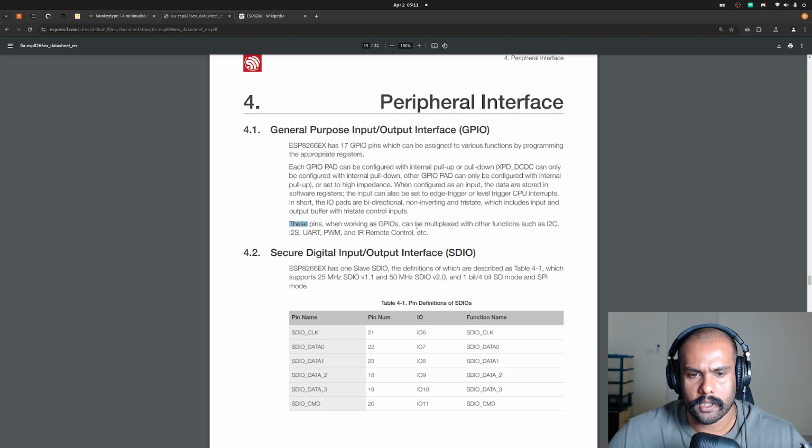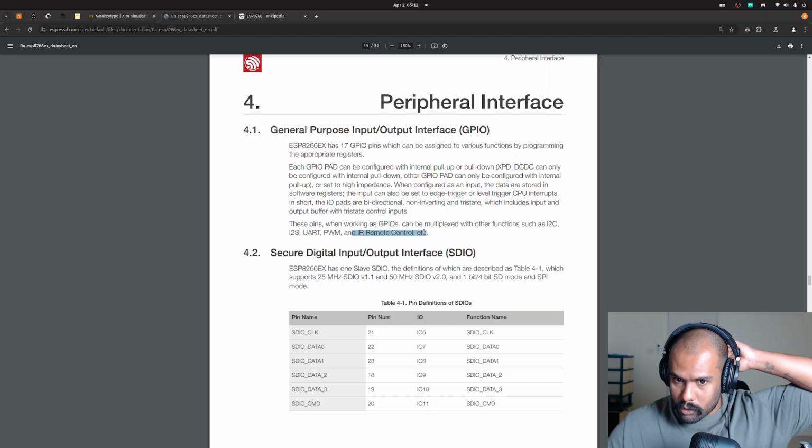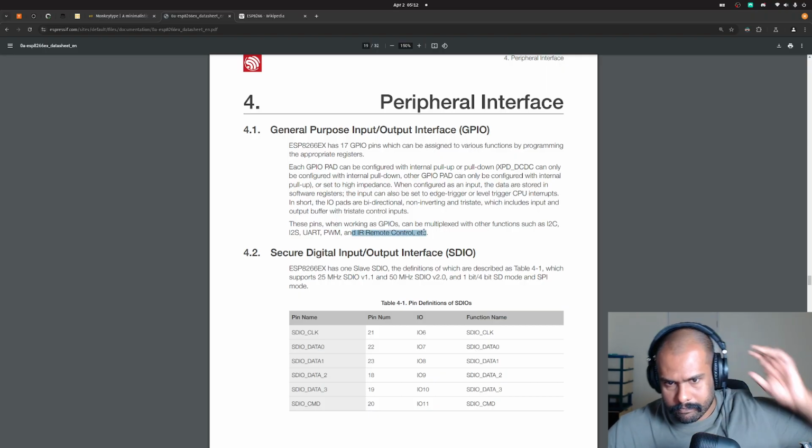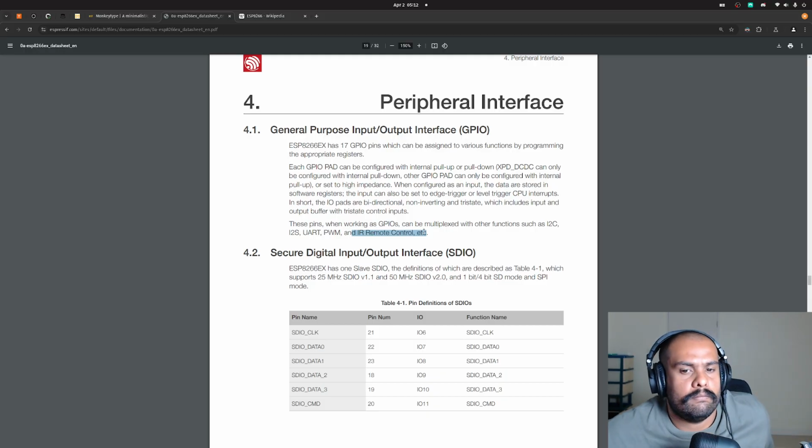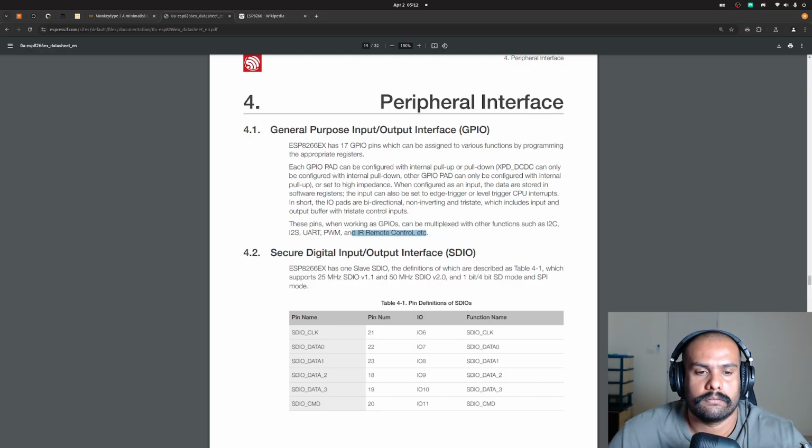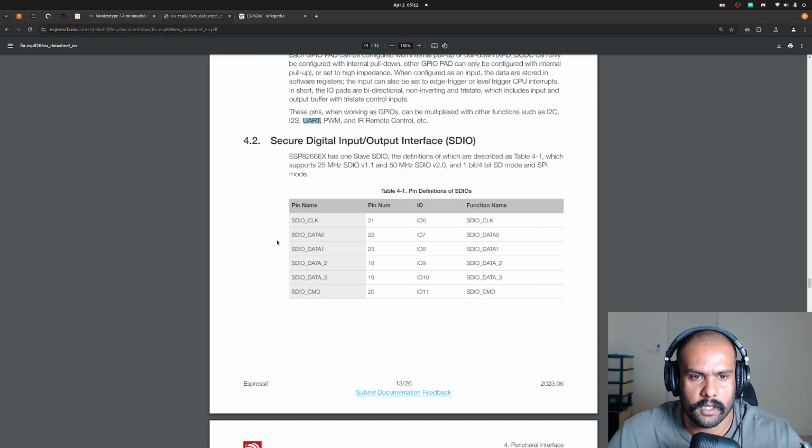These pins, when working as GPIOs, can be multiplexed with other functions such as I2C, I2S, my guess, UART, PWM, and IR remote control, etc. I think UART is the debugging interface, or something to do with debugging, as far as I know.